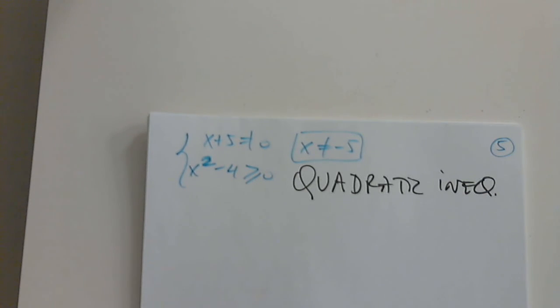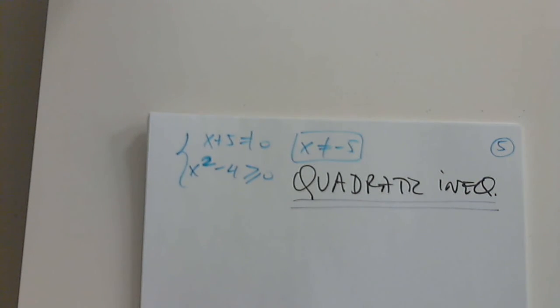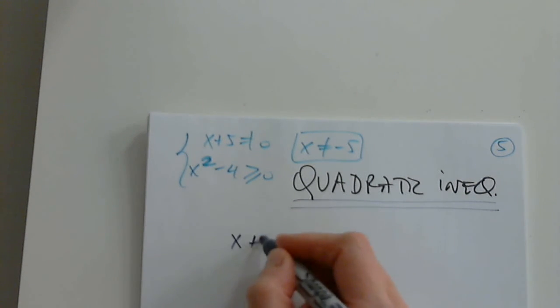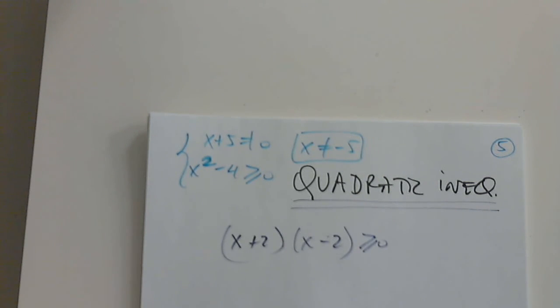Let me show you the method I prefer, but you don't have to adopt it if it's not clear to you. Okay? So first of all, when we solve a quadratic inequality, please remember we have to factor. And we just talked about this at the beginning of the class today. So I know that x squared minus 4 is the difference of squares. I know it factors. We wrote it on the form, right? X plus 2 times x minus 2, our agreement valid for life, right? So what do we do next?